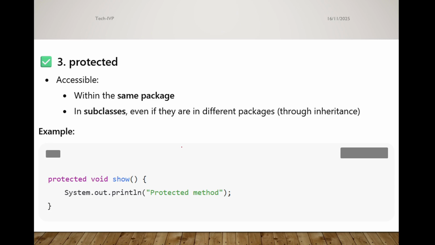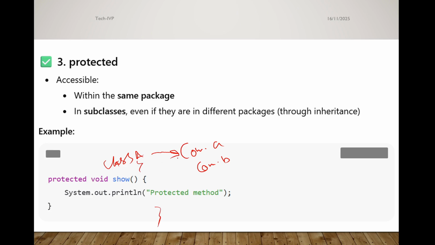Let's say we have package names com.a and com.b, and there is a class, class A, which exists in this package.